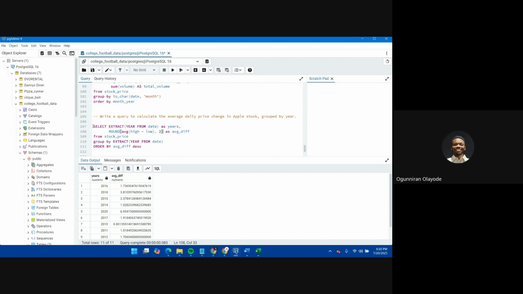So let's order in descending order. So 2020, this is actually much neater and looks better. 2020 is the one with the highest. It has a 6.3 difference, the difference between the highest and the lowest, followed by 2018, followed by 2019, followed by 2015. And the lowest is 2010. I don't want to trade that particular year. So that's it.